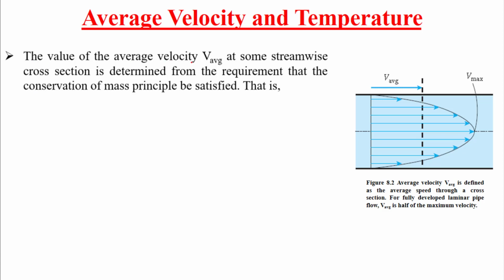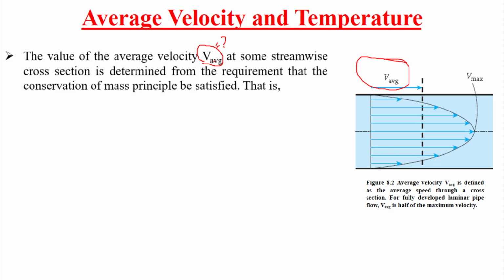So the value of the average velocity, as we agreed last time, remains constant along a pipe, but there is a condition. That condition was constant pipe diameter and, anyone remember? Constant density. Okay, so we have two conditions in order to say that the average velocity remains constant along a pipe: constant pipe diameter and constant density. But how do we determine this value? Now we'll see the derivation of this equation.